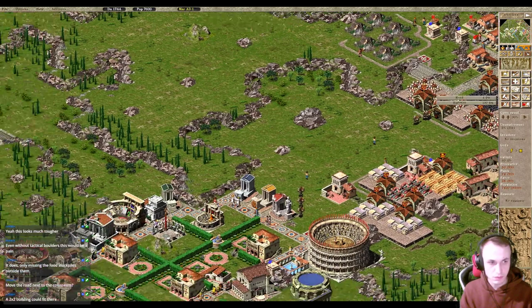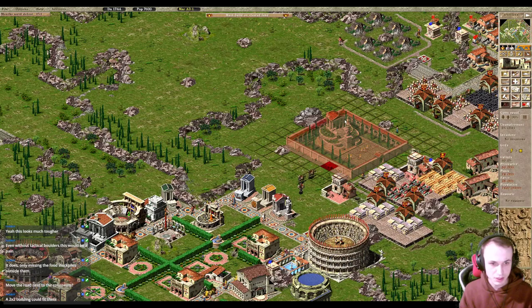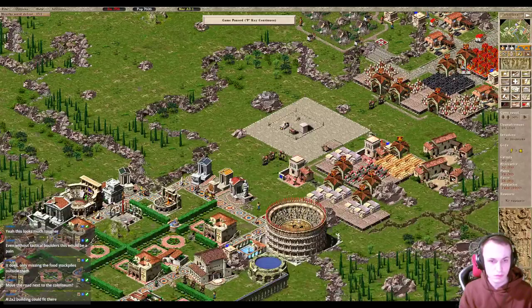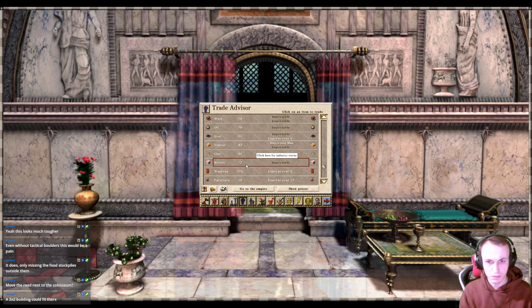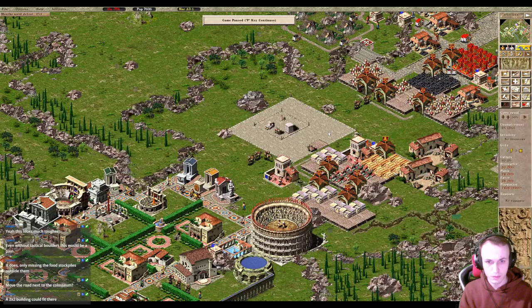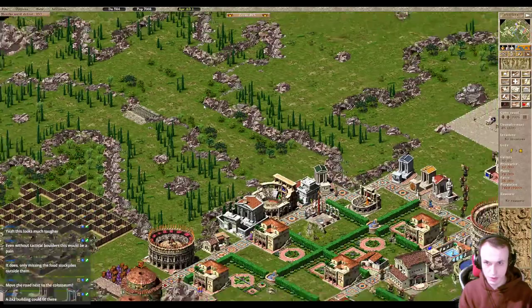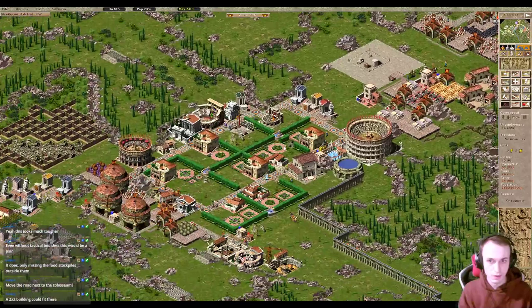Second temple of Venus. Also, I need to check the second type of vine. I haven't really paid attention to that. Where is vine? Here. Import one. Okay. Move the road next to the Colosseum so 2x2 can fit. We could, yeah. If it'll want to use this site. She might in the future. For now, let's just leave it. We need money.